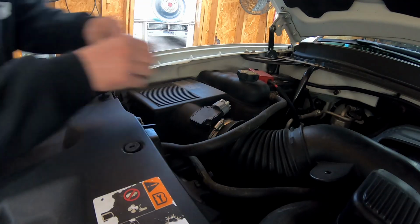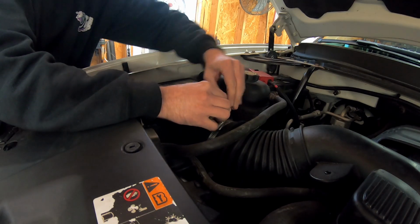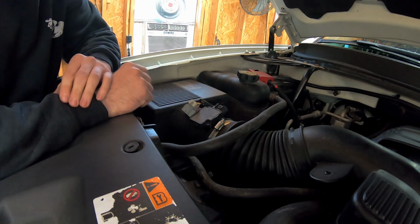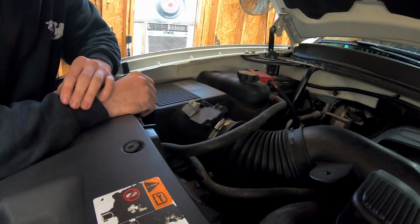Now what I'm going to do under the hood of the truck is disconnect the mass airflow sensor to create a check engine light. Now with this code reader, I should be able to pull the code to tell me what's wrong with the vehicle. And once I fix the issue, which in this case is just plugging it back in, clear the code and make sure that all my readiness monitors are reset.